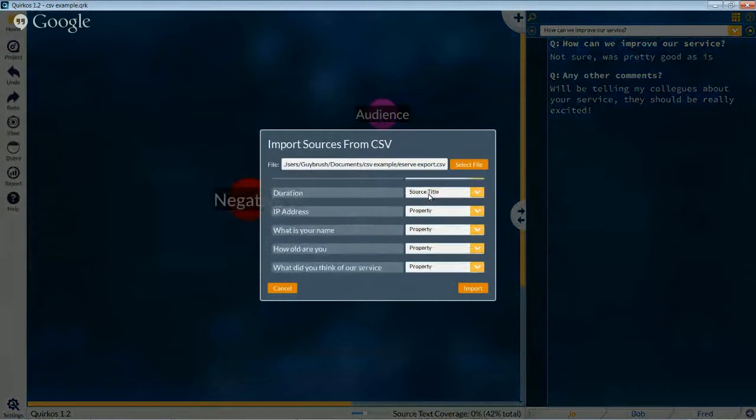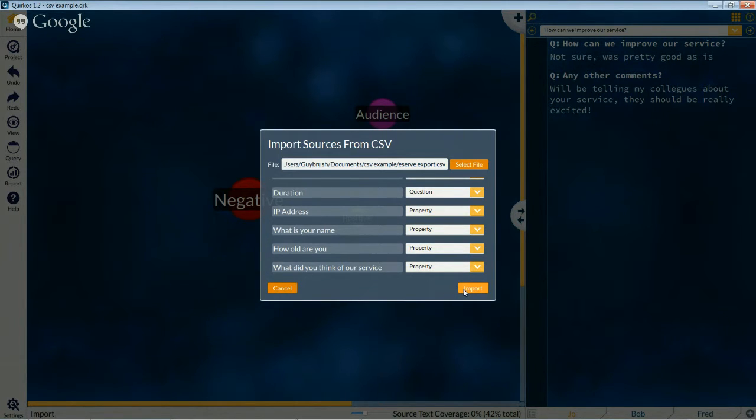And again, you go through and set up how you would like it to treat those column headings in the same way as before, and then it will add those values to the project. Now, the only thing to bear in mind here is that it will also create duplicates if you bring in the same sources again. So obviously you can always remove that.